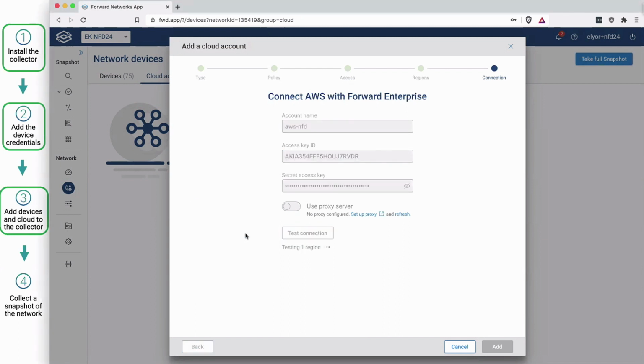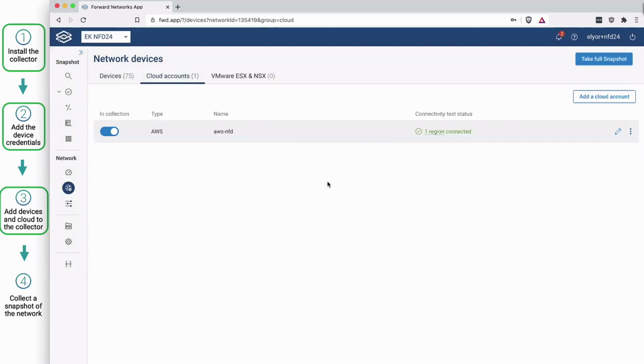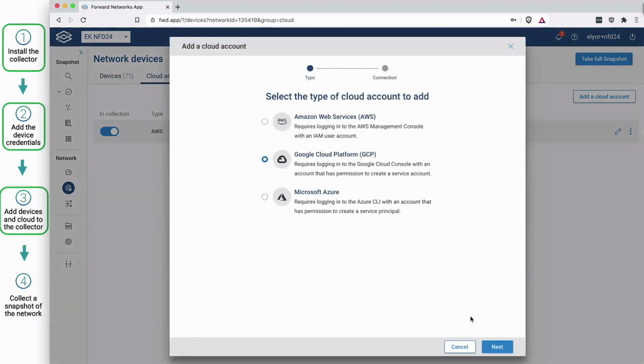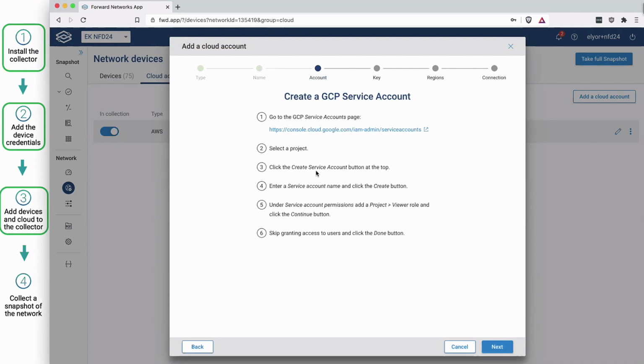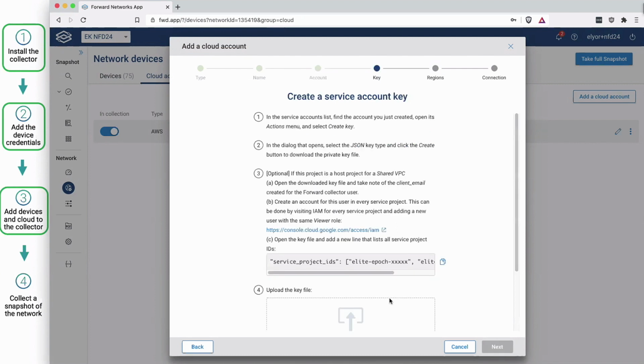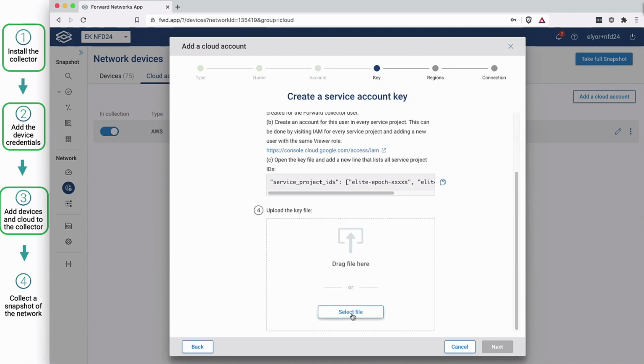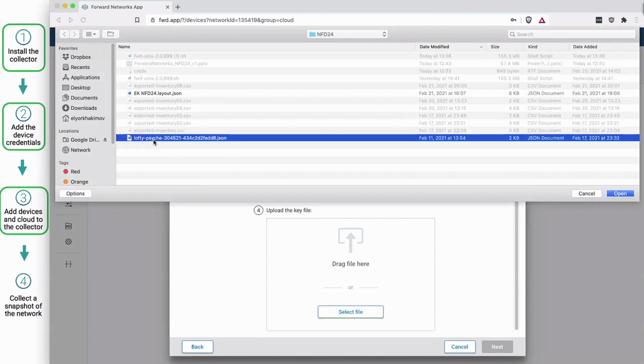Here's what happens. The collector now takes these credentials and attempts to log into AWS and authorize. If it finds that it's authorized, excellent, it works. Now I can collect from AWS, but while I'm at it, I'm also going to do the same thing for Google Cloud. Visually, it may look a little bit different, but factually, it's a very similar thing. You create an account and authorize it to do certain things, except instead of a username and password, it gives you a JSON file. So let's just drag and drop this JSON file.